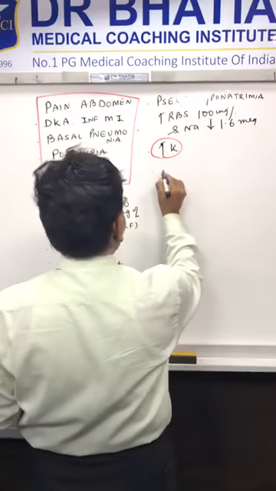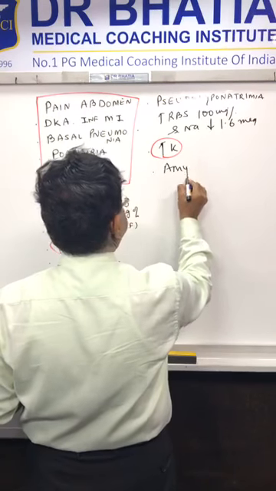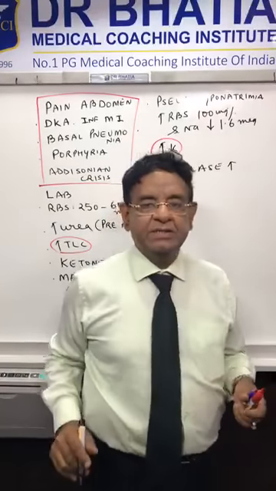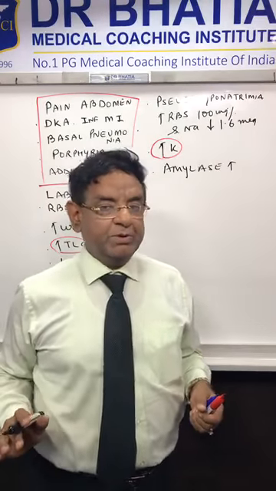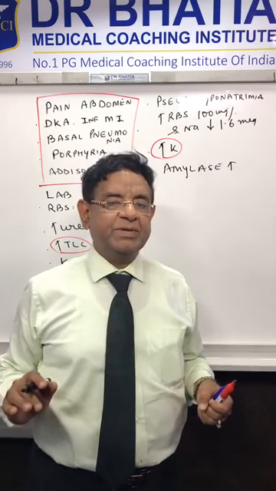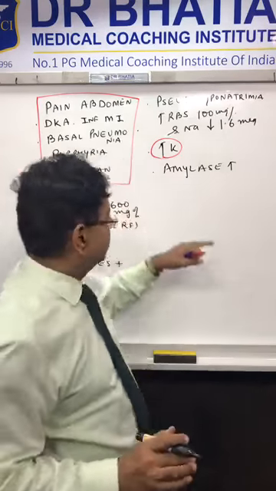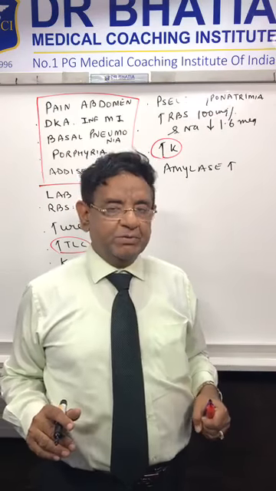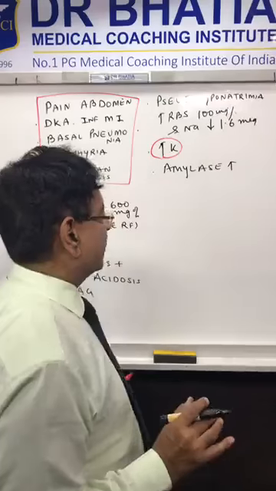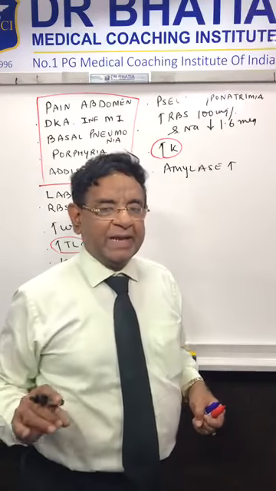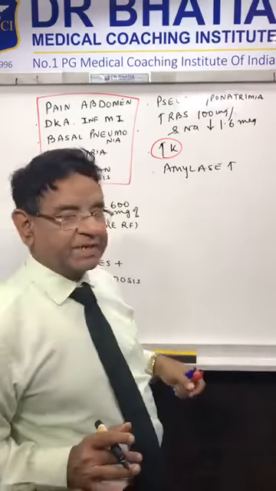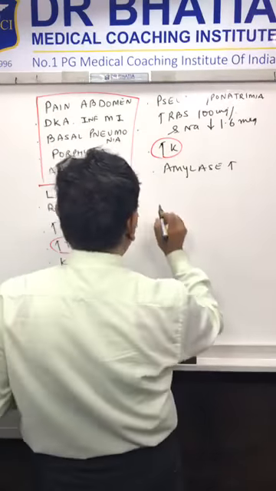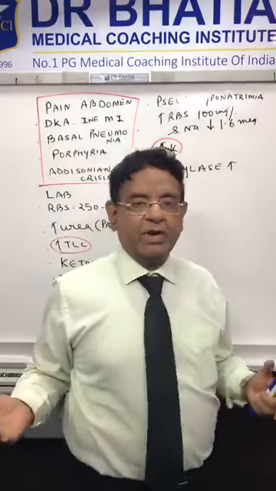In these patients, amylase level is increased in the serum. Point to be noted: the child is coming with pain abdomen, nausea, vomiting, and amylase is raised. It's not due to pancreatitis, but due to DKA. That's why pancreatitis is best diagnosed by lipase. Lipase is not increased in these patients. Okay. So this was what we call the lab findings.